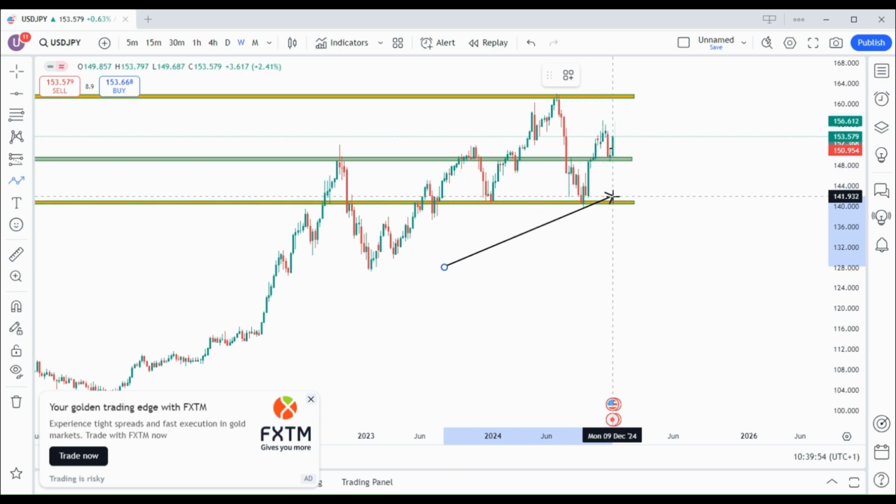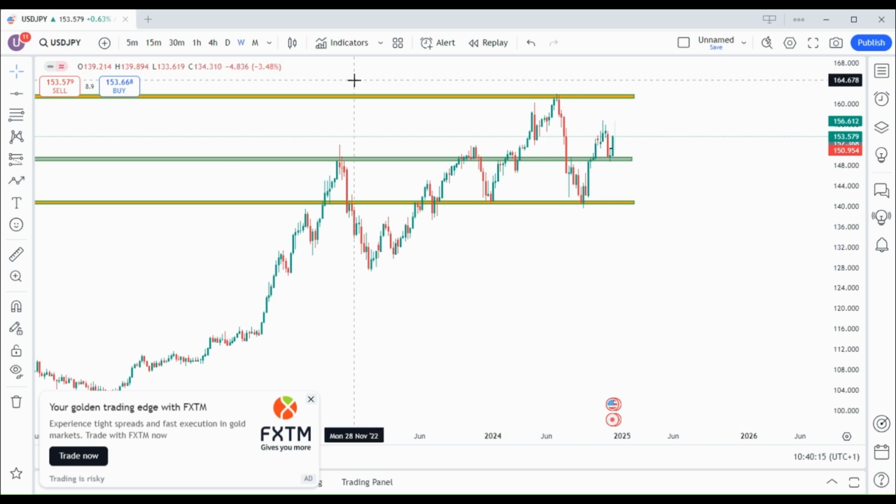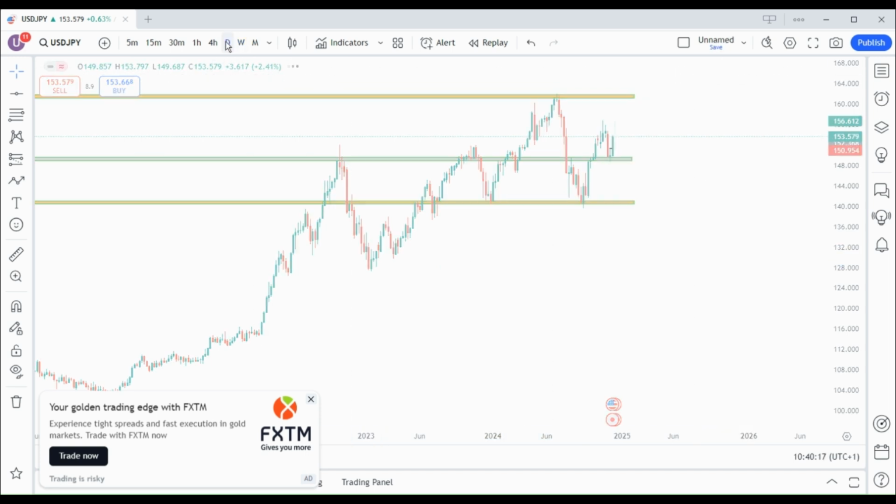But look at the price action here. If you look closely, you will notice a morning star. A morning star formation on a support level is a reversal pattern. So whenever I see it on a support level, it means that the price is pushing up. Okay. So on the weekly, you have identified that USDJPY is pushing up. But the question is, how do we take advantage of this upward movement?